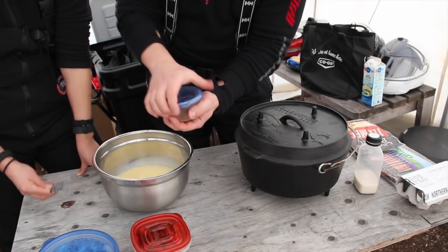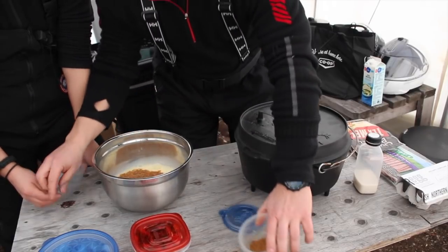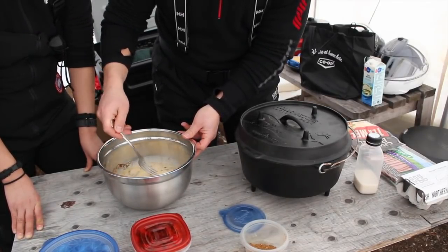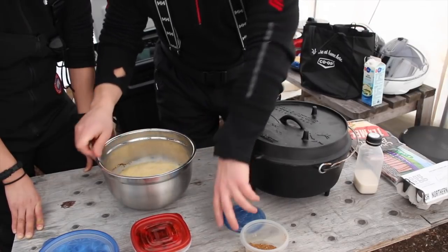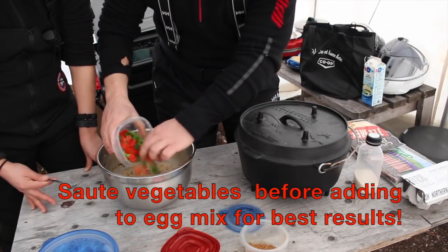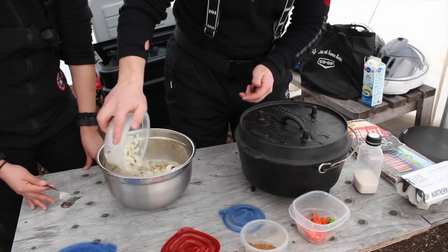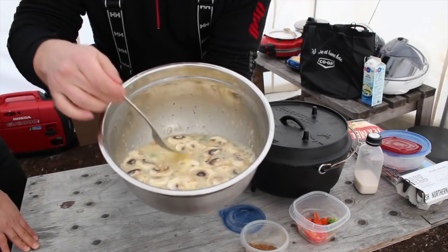Okay, next I'm going to add some spices here. That smells very nice. Kind of has a bit of a Tex-Mex smell to it with the cumin and chili powder. Going to add a few green peppers and red peppers. We're going to add some onion and some mushrooms. To give you guys a little look on the inside here. So that's the consistency of what it should look like.